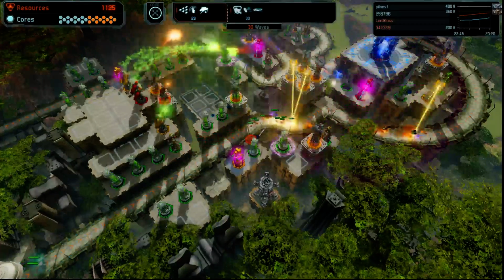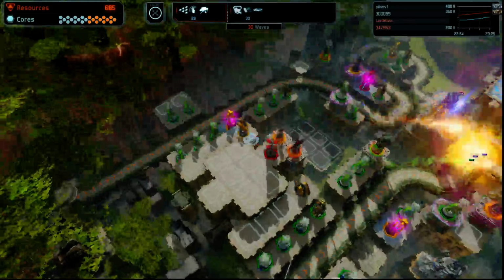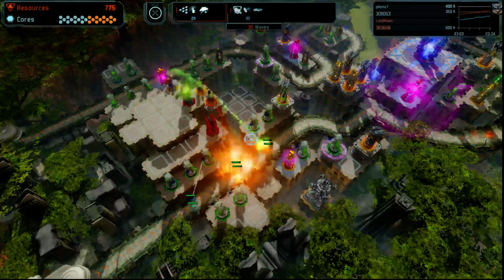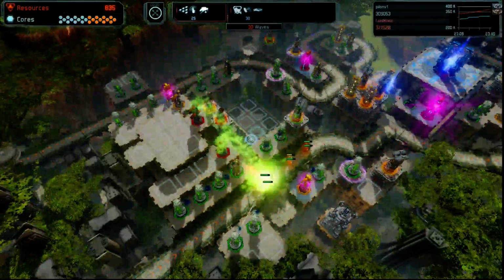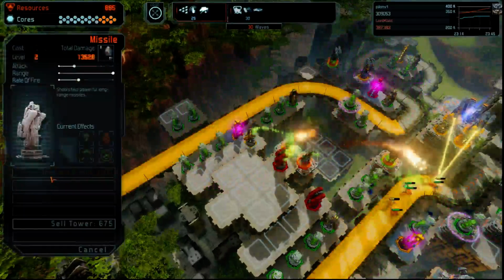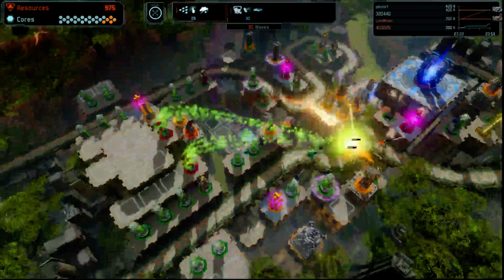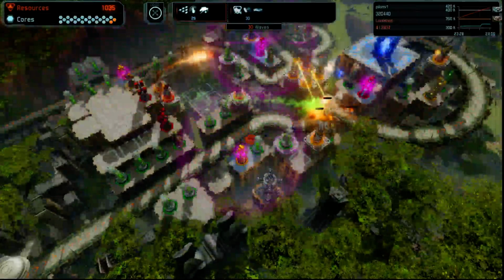So nearly there, we've got 2 waves to go. Right hand side again is the one causing problems, left hand side isn't too bad. We'll get these missiles upgraded though, and I think that might be just enough. So I don't actually get any extra range on my missile. It already is a high range tower, but it gives me a bit more power, a lot more power actually, and a slight increase in rate of fire.